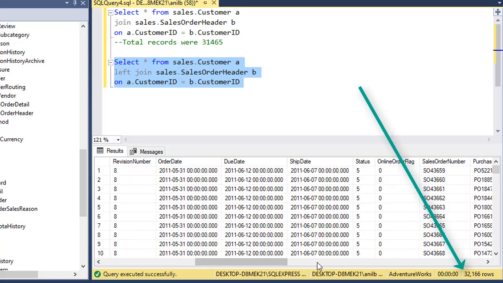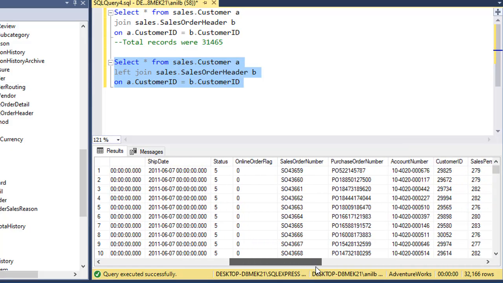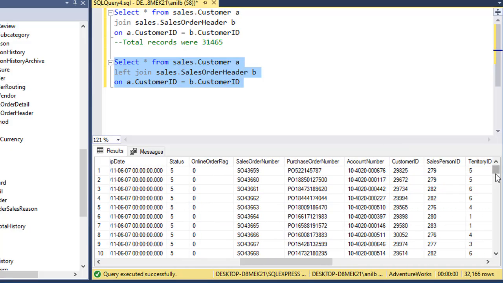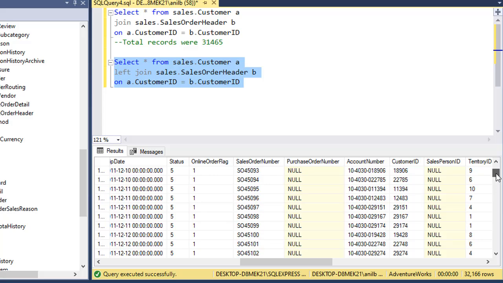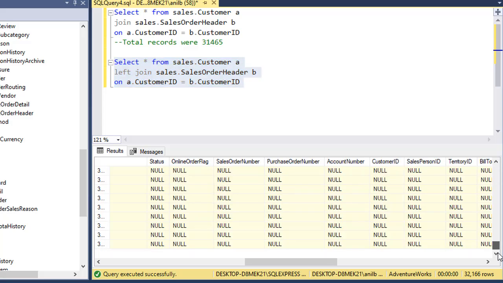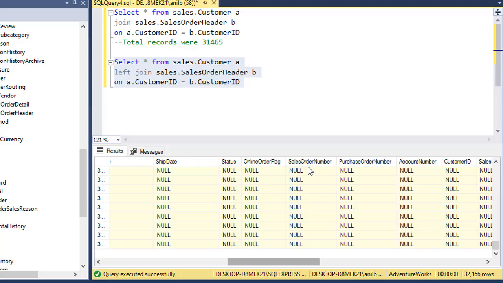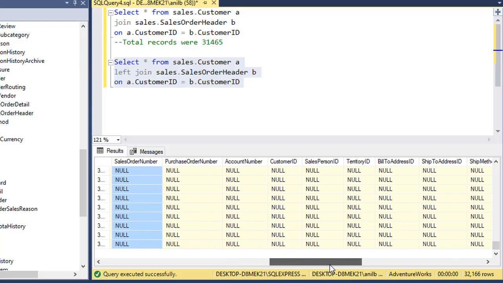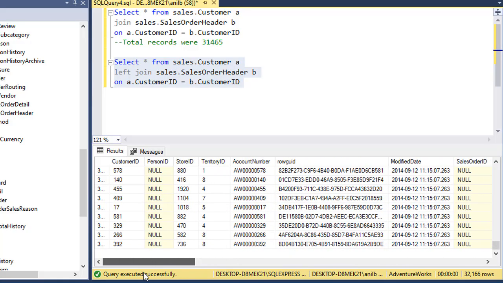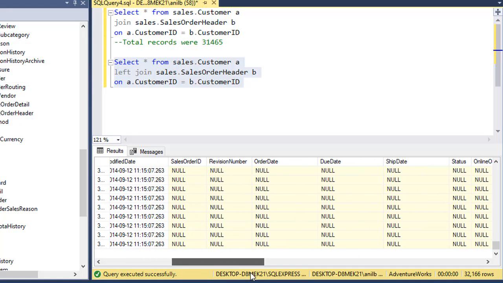Now I'm going to scroll here to see which customers are missing records. So keep going down. And here you have all the records that don't have any sales information. So here is a list of all the customers that have no sales record.